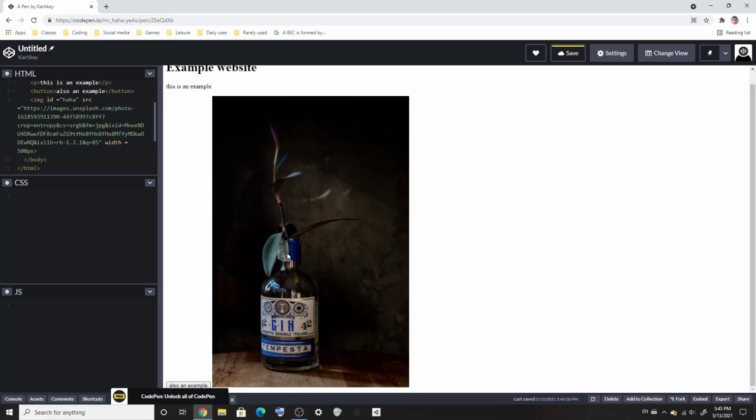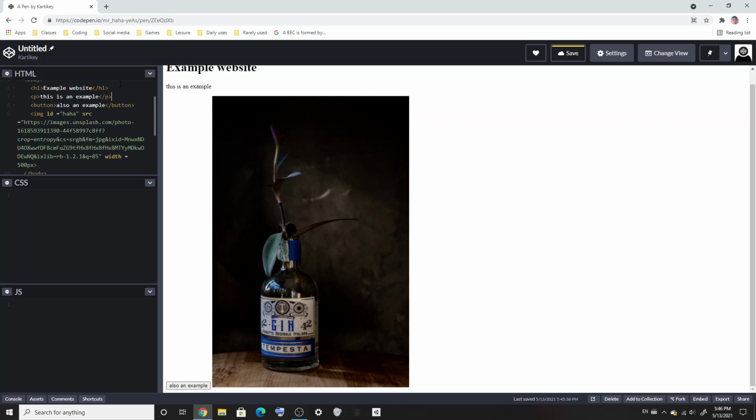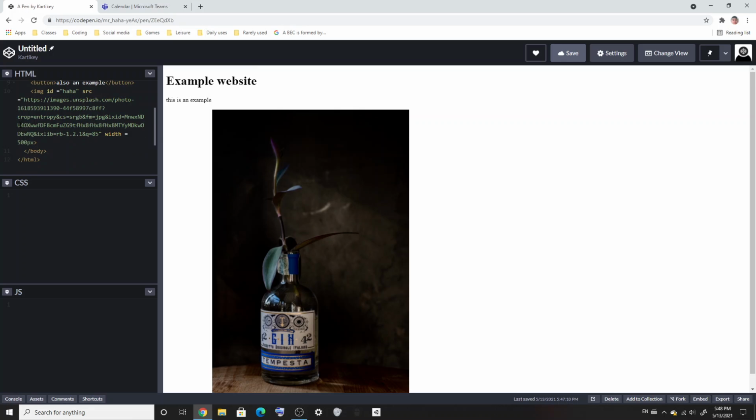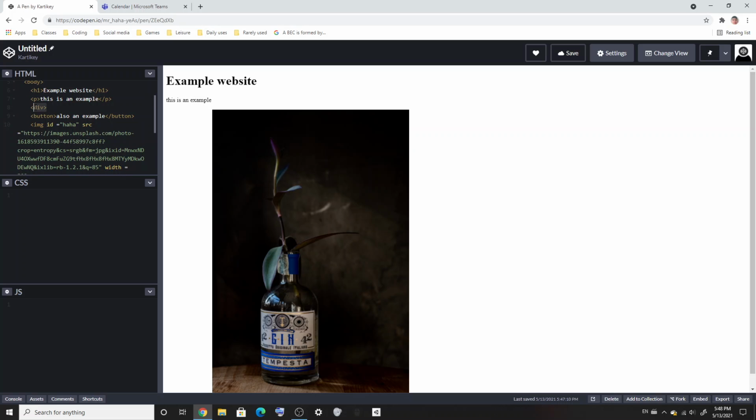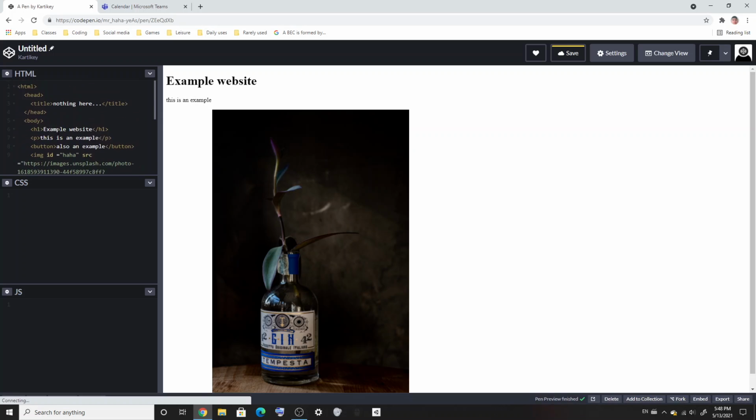As you can see, this is a button. I don't think this works, but let me double check. I'm going to pause the recording. I just realized, no, it doesn't work. I was trying to use something which doesn't even work. Anyways, this is all I'm going to show in this video.